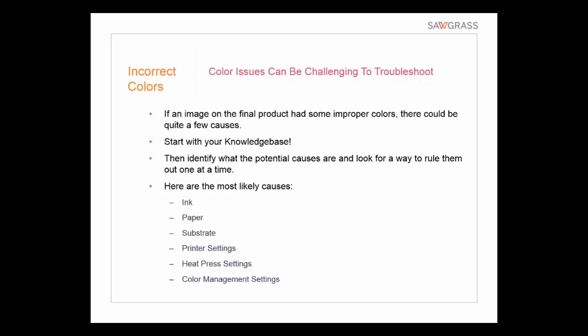Okay. Printer settings, there could be some things there, and that's where our tech support really comes in well, because our tech support is going to walk through and ask you questions. If you allow them, they can usually go online and connect to your system and take a look at different settings within the printer and the color management to help track down all of that for you. So that's what I'm talking about, learning how different things affect it.